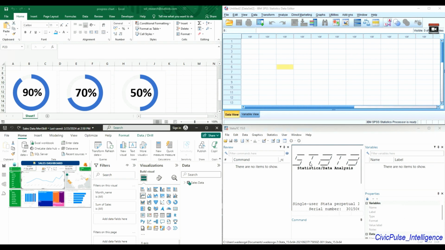We have TABLEAU, we have Power BI. These are statistical packages that you can use to do your statistical analysis or for your data modeling. Now, the question arises, which is the best statistical package to use for your data analysis or for your data visualization?